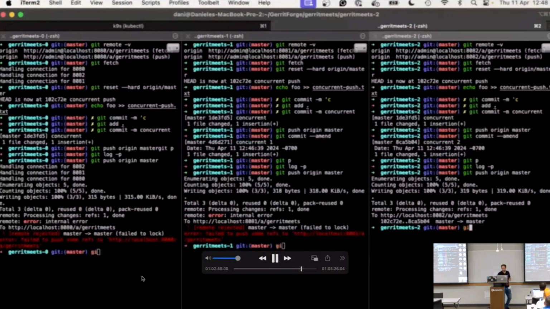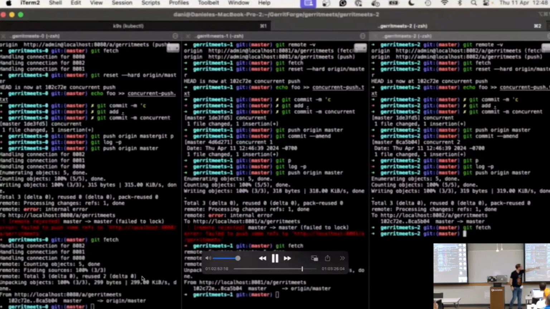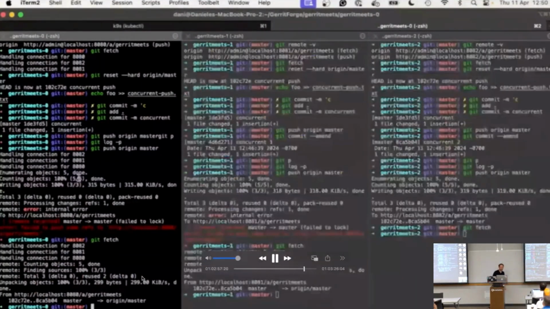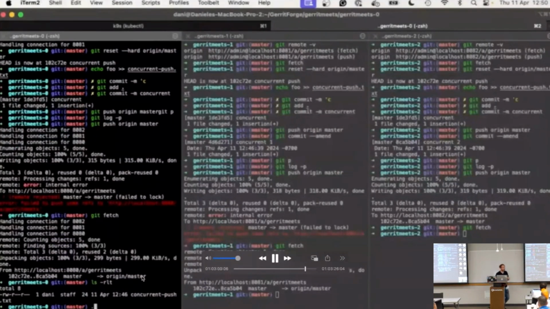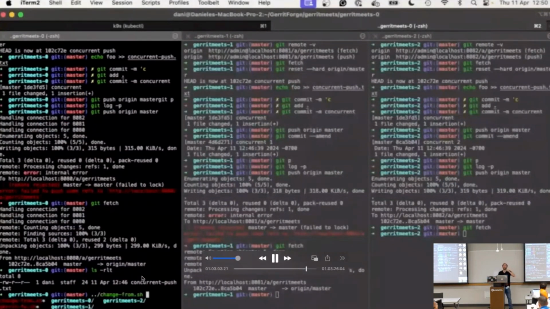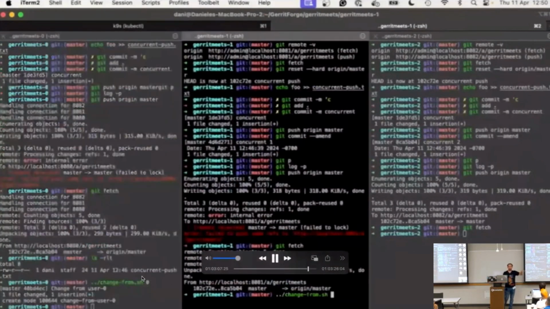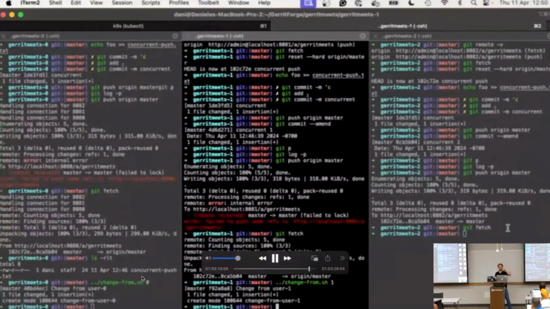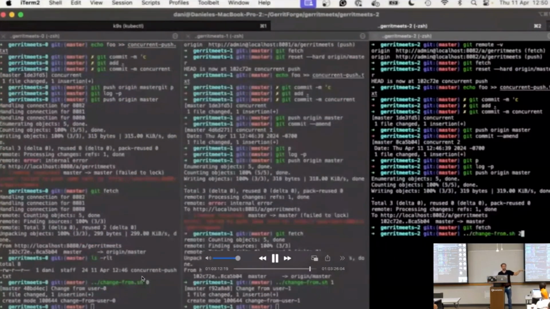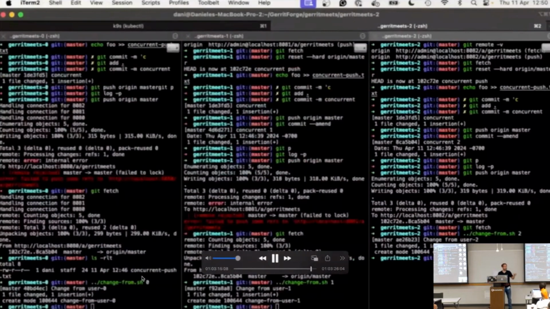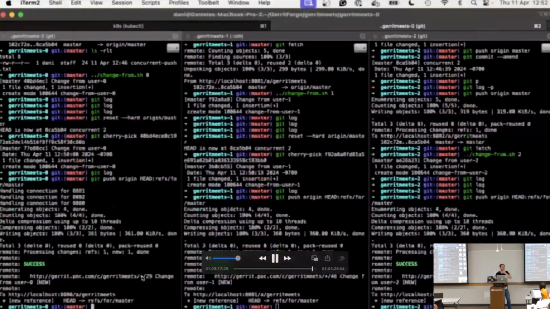All right. So yeah, now if I do a git fetch, you can see how on the last node, which is obviously all up to date already, this has pulled the latest changes. Now I'm going to try and do something slightly different: push 3 new changes at the same time. So instead of pushing to a branch, I'm going to push three changes at the same time and see if that succeeds. You could think, as Martin was rightly pointing out earlier, that because they're writing at the same time, they might try and get the same change number. But this doesn't happen, and we'll see how that works.